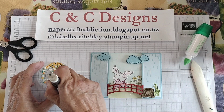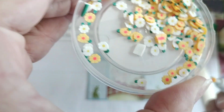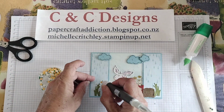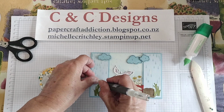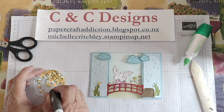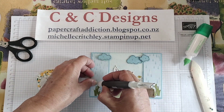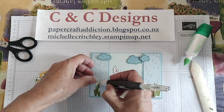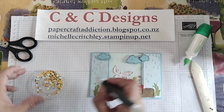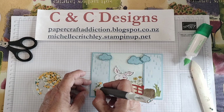And then these embellishments come in all different sizes. So the way they've cut, they're different sizes. They're good for shaker cards, but I find because of the different sizes, it's quite good. It gets a more realistic look. So I'm going to take and just put different colors on each side. They're also different thicknesses. So some are thicker than others. And you just simply take them and place them where you want.